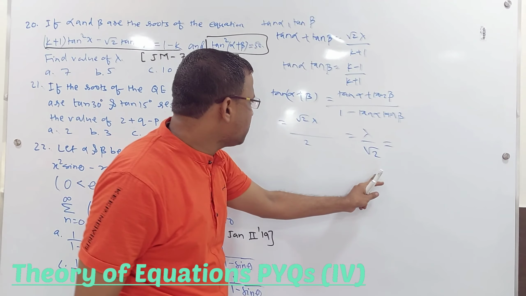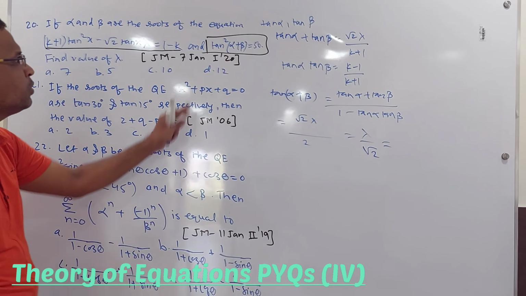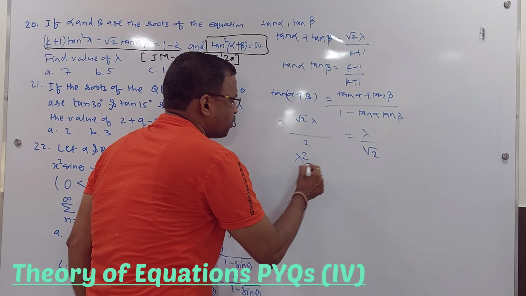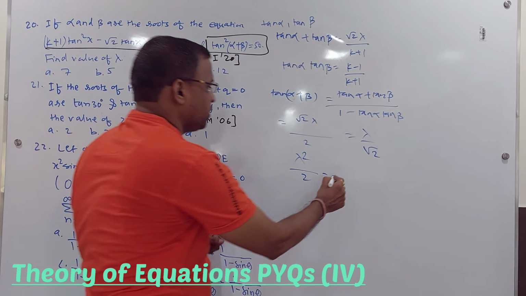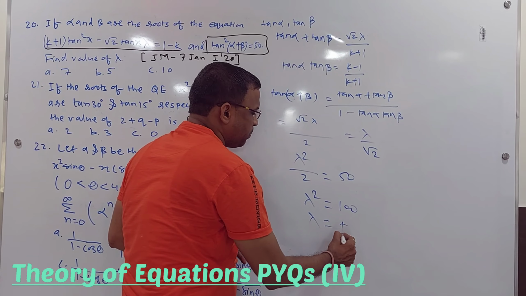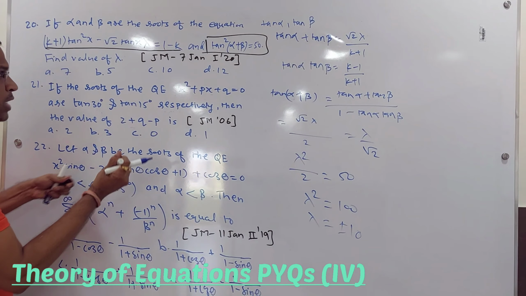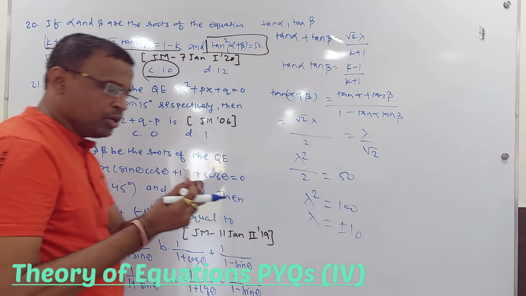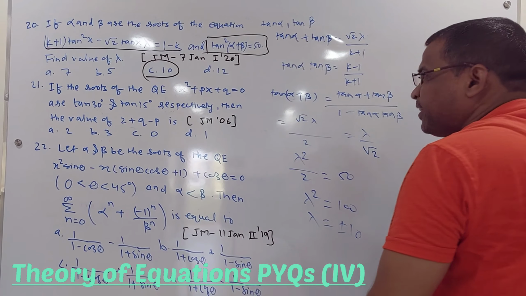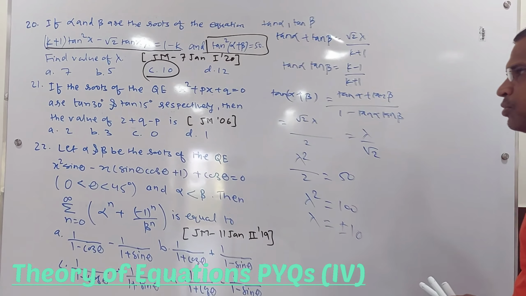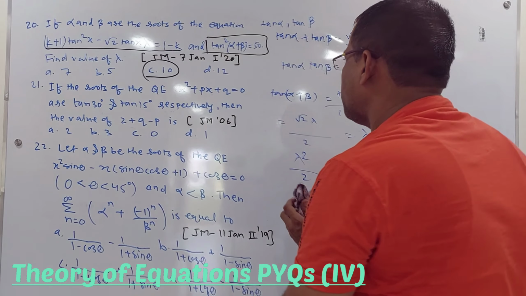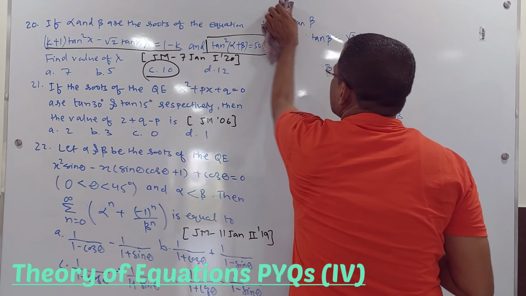So lambda by root 2 is something you got for tan of alpha plus beta, and they have given the value of tan square alpha plus beta. So square this out. So you will get lambda square upon 2 is equal to the given 50. So that gives you lambda square is equal to 100. That gives you lambda is equal to plus minus 10. And I hope that 10 is an option. 10 is an option. Isn't it that simple? I can just rate it as a 30-second question. It's not beyond 30 seconds. Fine. So it's the 7th Jan question of last year, 2020.